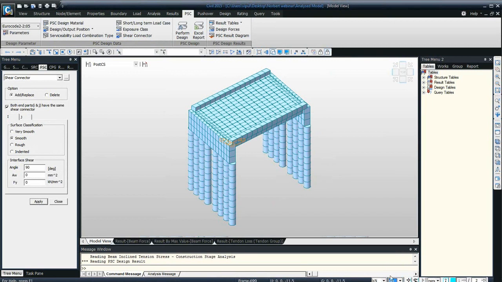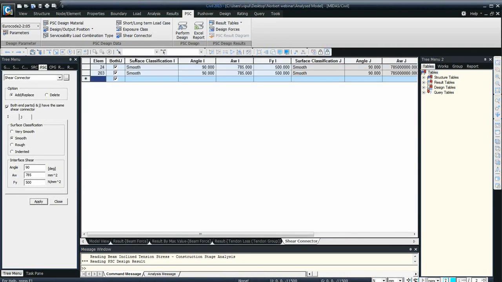Let me change the unit in this case, into millimeters and newtons. Okay. So my area of shear reinforcement is 785 and Fy is 500. And as soon as you press apply, these will be defined in the software as you can see it over here.